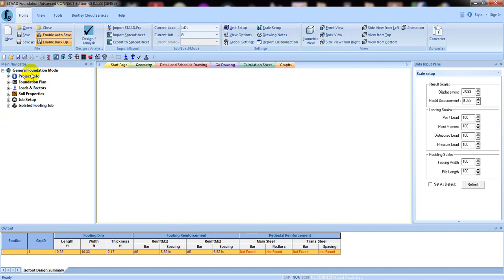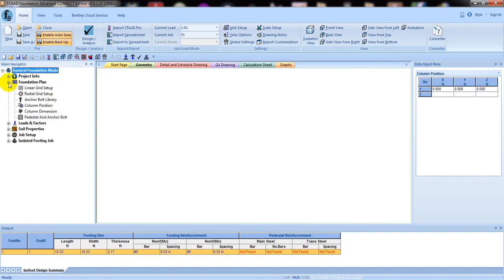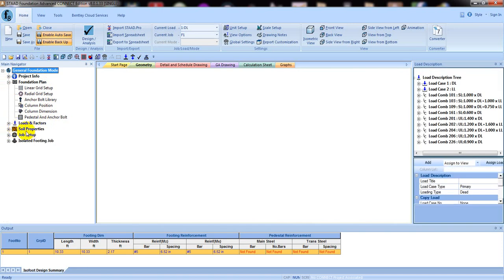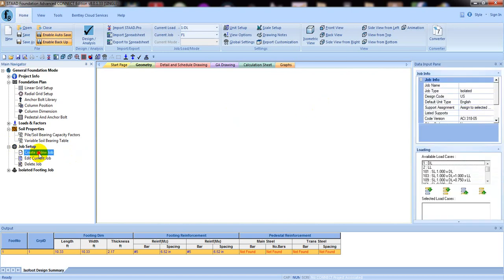Okay, so here is general foundation mode. From here, foundation plan, we'll provide our foundation plan and also our column position and column dimension. From here the load factor, we'll provide the load, and after that soil properties, from here we'll provide soil properties. Then here is job setup. From here we'll do our job setup, I mean which type of foundation we are working on.